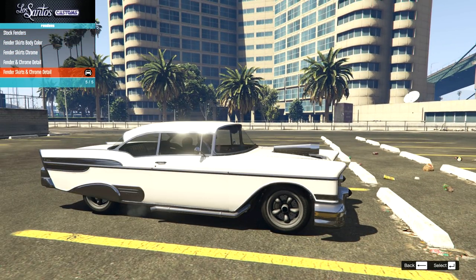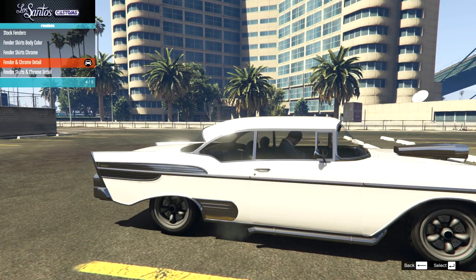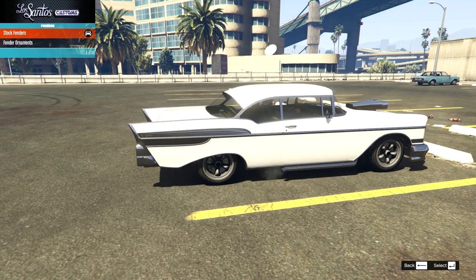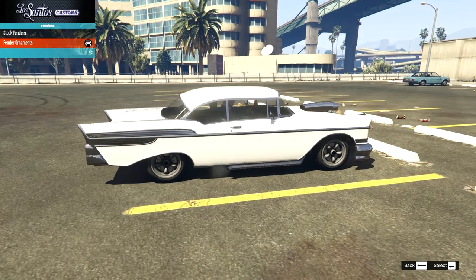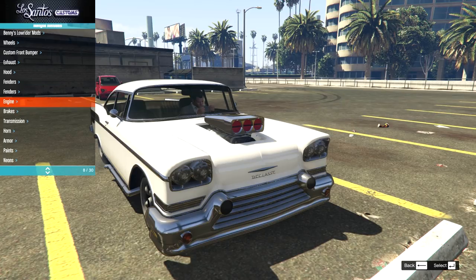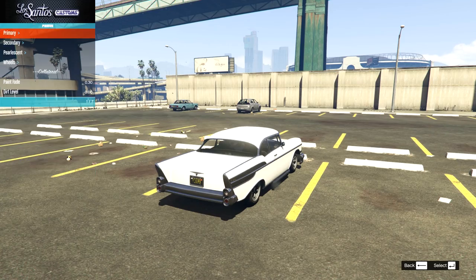We've got all the fender stuff that we can do. That's going to probably look a bit too fancy, so I'm going to get rid of all of that sort of stuff. We can't get the cool liveries that I've seen with the gassers, so we're going to have to try and improvise and maybe just go for a nice colour. We've got these fender ornaments. Again, they're all a bit too fancy, I think, for this. This is supposed to be sort of like a stripped-out drag car in a way. So it's just a case of finding a nice paint for it.